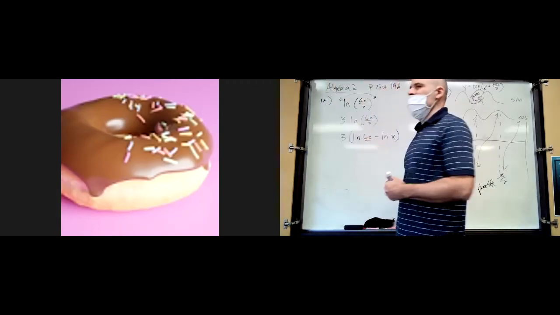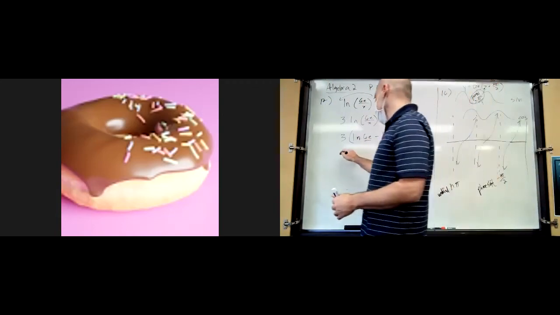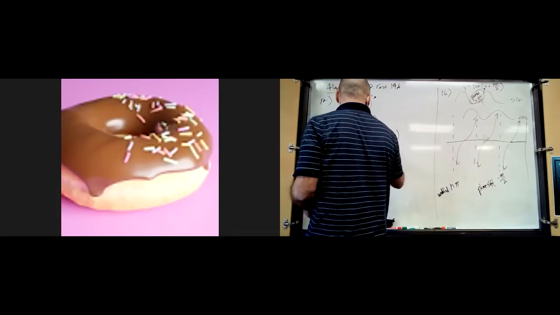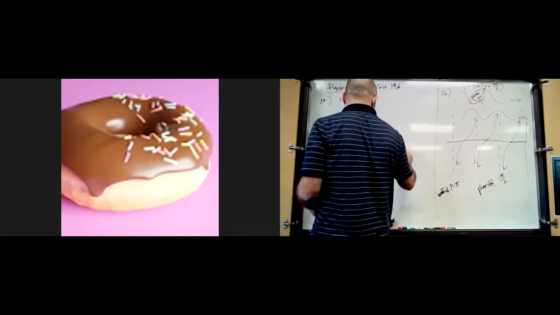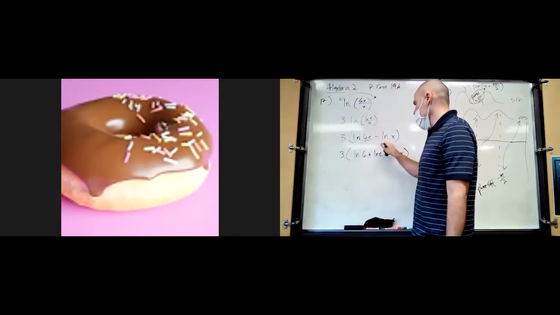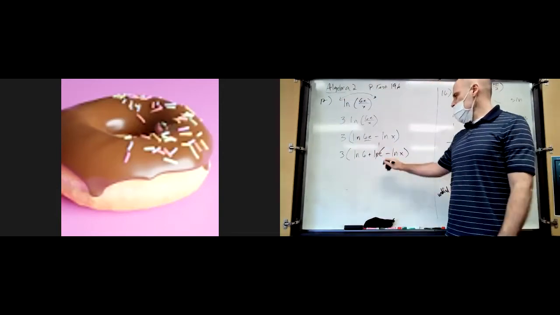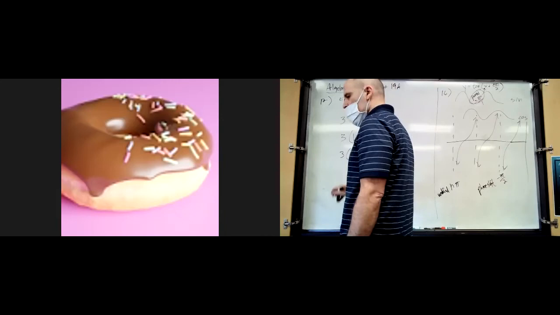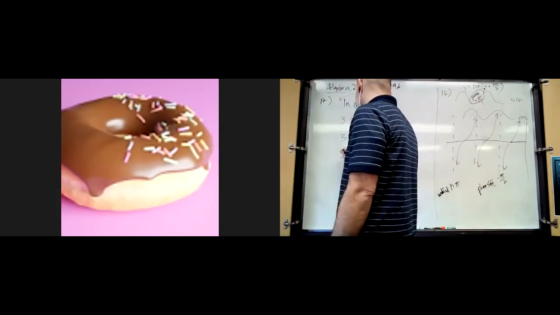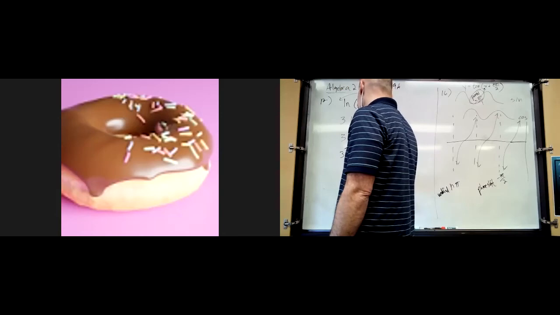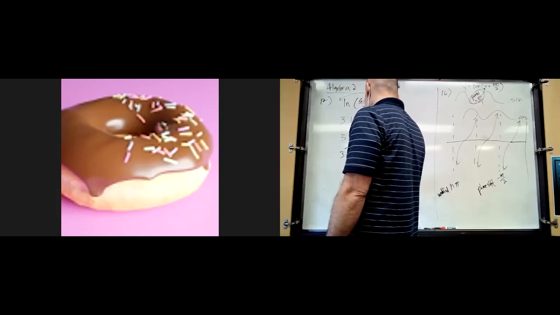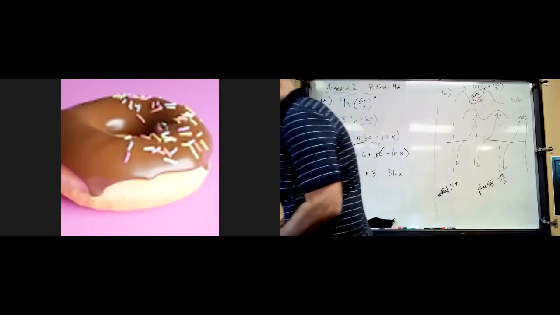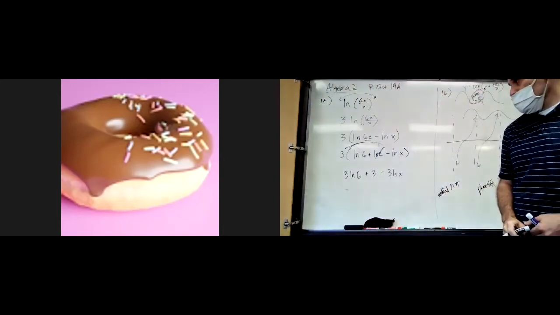Okay, well then this one is a multiplication, so you can add those. So this is 3 times natural log of 6 plus natural log of e minus natural log of x. Well, natural log of e is just 1 because e to the first power equals e. So then you can distribute it out: 3 times natural log of 6 plus 3 minus 3 times natural log of x. That's it. That's all you have to do.